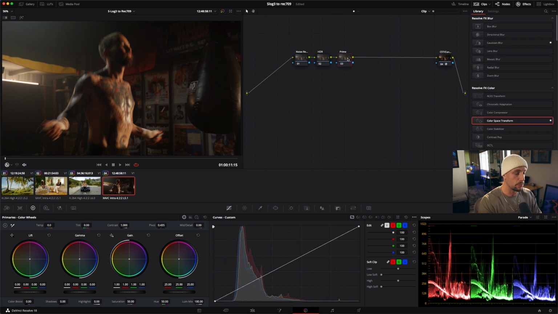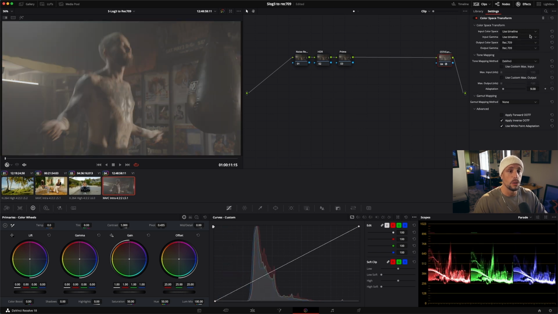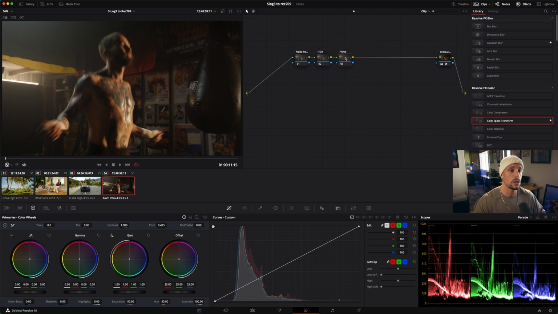From here, go back to primaries. We could adjust saturation, contrast, we could bring up the shadows, whatever else it is that we wanna do. Now let me reset this and let's go up to a different method. We're gonna go to REDWideGamutRGB and Log3G10. This gives us just a different tone curve. You're not seeing it, it's happening behind the scenes, but it's giving us closer RED colors, and you could notice difference in the shadows, in the highlights, the highlight roll off. It's just a different profile.